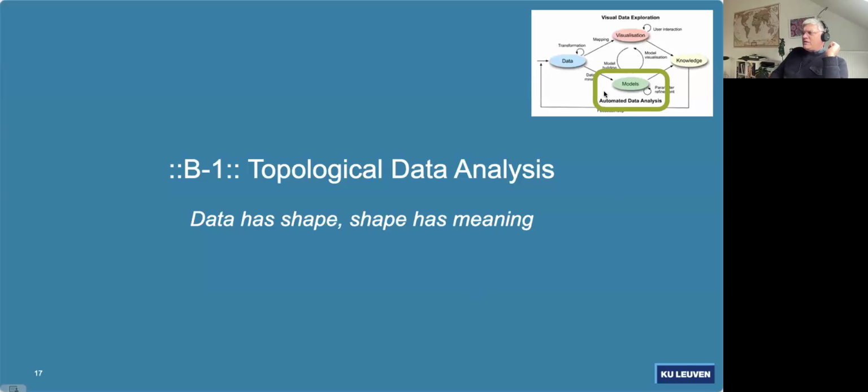Now, for the automated data analysis part, we do regular machine learning, mostly unsupervised, clustering and dimensionality reduction. But the core of what we try to do is based in some way on topological data analysis. That may not be familiar to everyone, but in the last couple of years I see it's getting more and more traction. The premise of topological data analysis is that data has shape and shape has meaning. And as a company, ISD also says, well, data has shape, shape has meaning, and meaning has value, right?